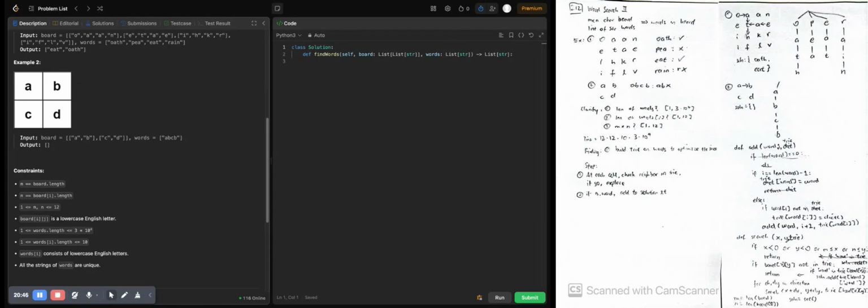Okay, so step 2, if it is a word, then we add it to our actual solution set.